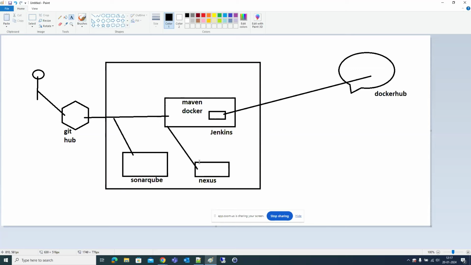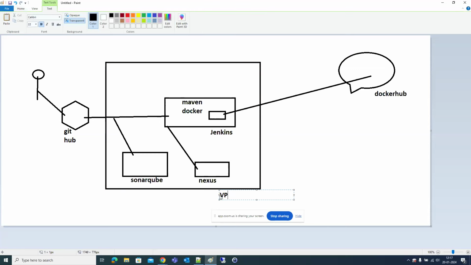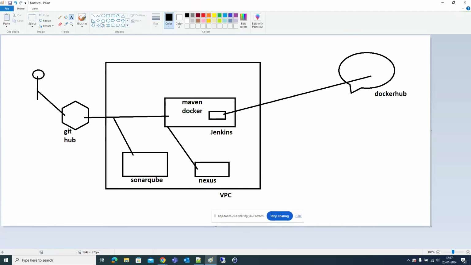We are creating it under a VPC. And if you want to use load balancing for your application, we already saw how to create a load balancer.